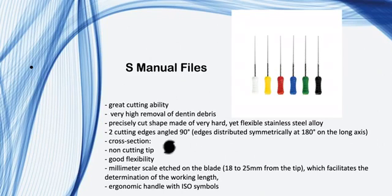Then you can continue with a 20 or 25 6% taper file at the entrance or till resistance at the middle part of the canal. What is amazing about this system is that you can exchange files, you can create your own protocol. You can use also as an orifice opener the 20 and 25 6%, but also you can use the 20, 25, or 34% files. You have to be very careful. Obviously, in narrow canals, you're going to use 4%, and in wide canals, you're going to use 6% taper.